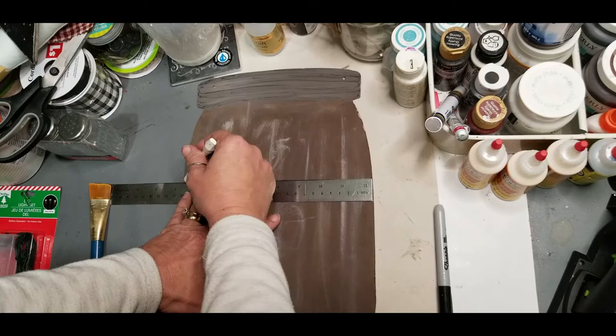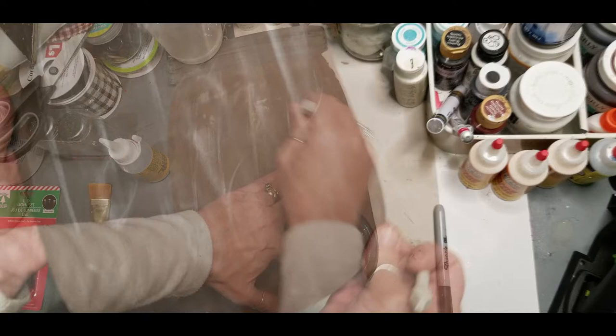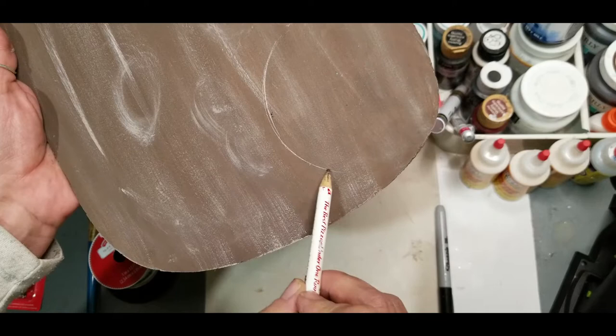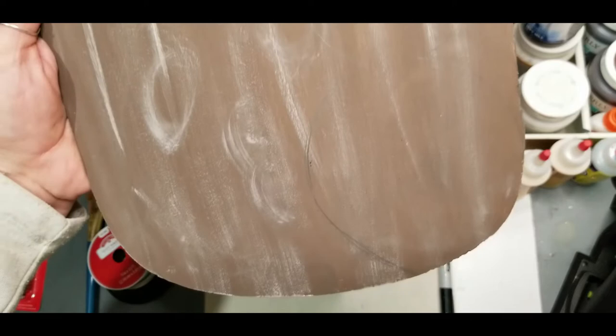Grab two rounds, one a little bit larger than the other, and make two circles with a pencil. This will be the snowman. I took my pencil and I drew the line more angled here, took the round off of it. In actuality, after I painted the snowman, I found that I could have left them completely round. It would have worked better, but I fixed it.